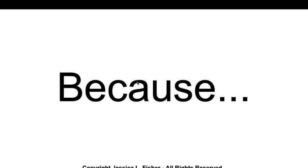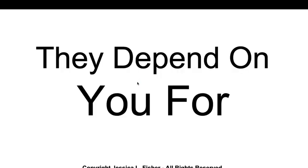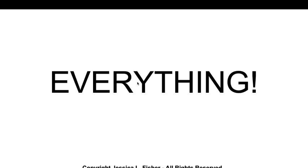Dogs feel they have a duty to protect us because you are their world. They depend on you for food, for water, shelter, love and affection, everything. Every single thing that they need to survive is provided by you because we've domesticated them. So I want you to think about this for a second. When your dog barks, and it's an alert bark, they're trying to protect their whole world. Kind of makes you think a little bit differently about that bark, doesn't it?